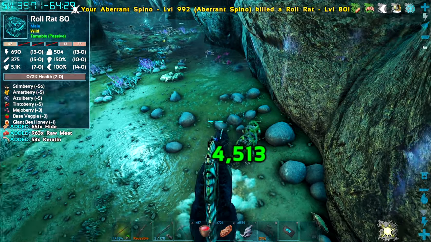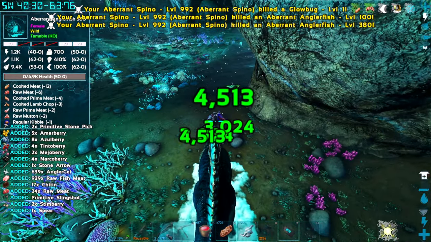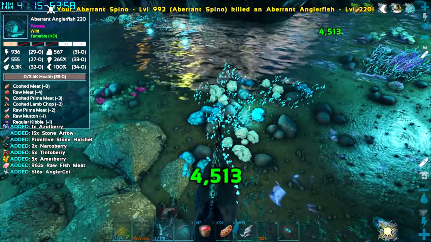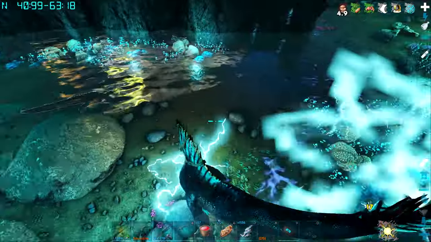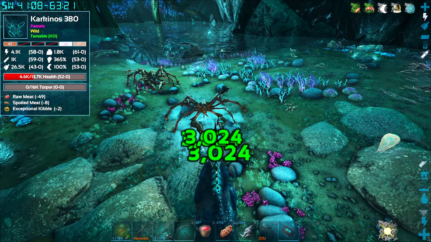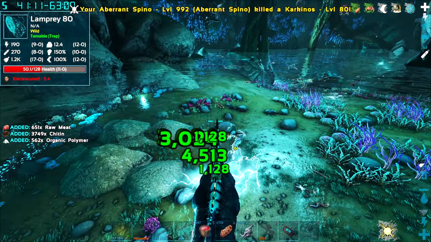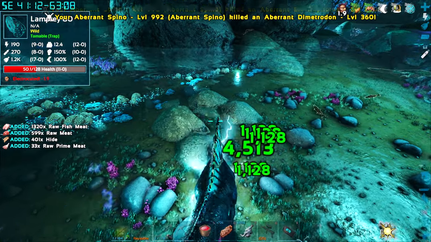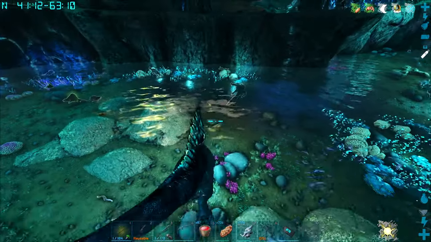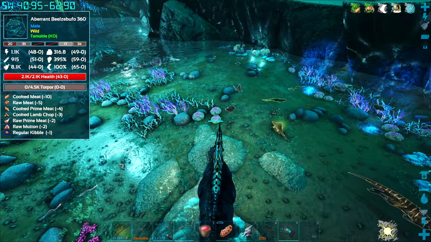What are you doing in here? What do we have here? A 380 anglerfish. Jesus. 220 anglerfish. Good God, man. Really? Sindaria, get out of here. Okay, you're above water. Calm down, sir. Calm down.